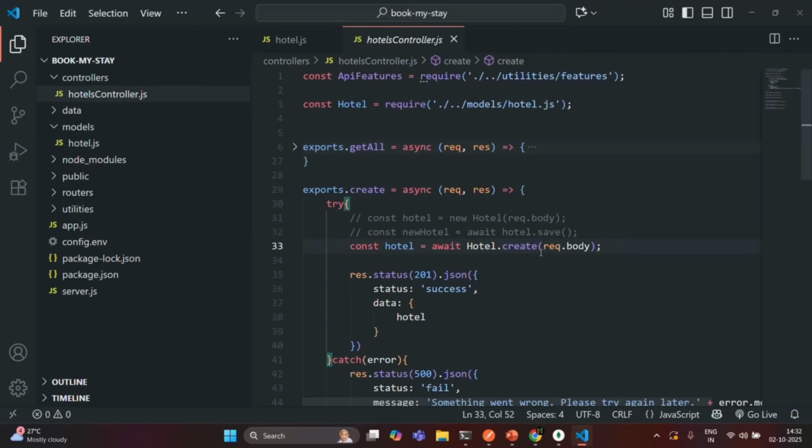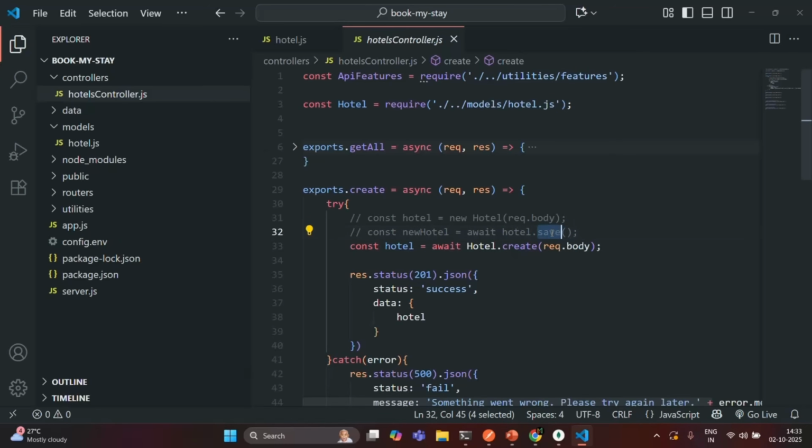Now behind the scenes, what this create method does is it creates an instance of the model class. In this example, it will create an instance of the hotel model, and then it is going to save that hotel instance as a document in the MongoDB collection. And for that, it is going to use the save method. So basically here, internally, this create method is going to call the save method.